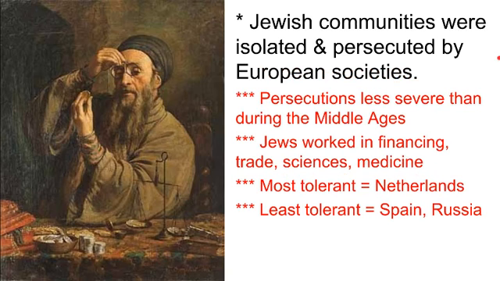Now, within this huge multicultural, multilinguistic world of Europe, there are small pockets of Jews living there. And these Jews have been living there for centuries. Sometimes they move around, sometimes they settle in one place for a very long time. The point is that these Jewish communities tend to be isolated from the rest of the Christian communities in the sense that they work together and they work for themselves.